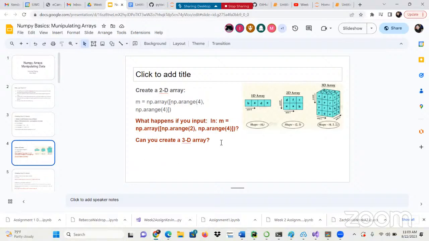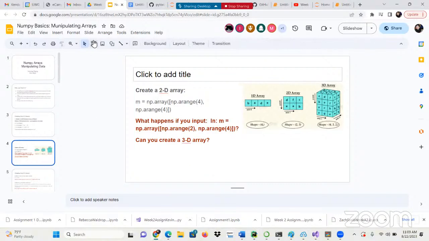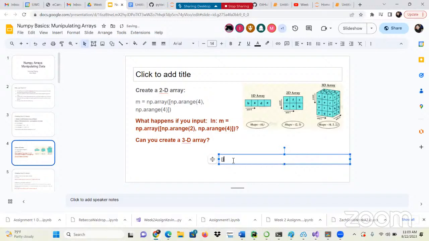So if I write it out, so that if this is a 1D array, then this is a 1D array, right? We all confirmed how the 2D array will look like. It will be another row, right?